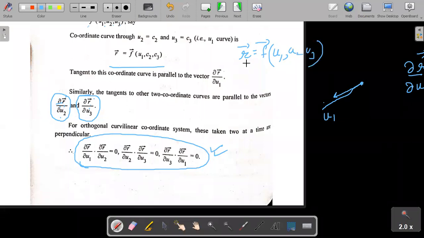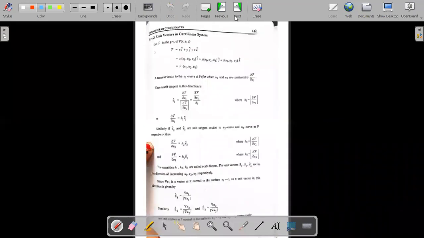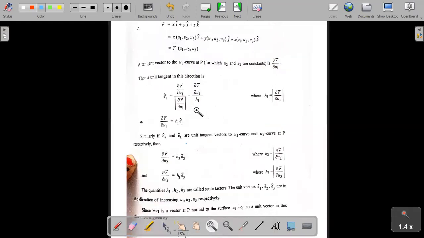So अगर मैं आपसे पूछूं what will be r along the u2 curve, तो हमें पता है u2 curve पे u1 और u3 constant होते हैं. So this is some constant c1, u2, and this is some constant c3. So this is how the position vector will become along the u2 curve. और हमें पता है अगर हमें tangent vector निकालना है तो अब मैं इसका डेरिवेटिव कर दूंगी along u2, so I'll get del r by del u2. अगर मैं डेरिवेटिव कर दूंगी with respect to u1, I'll get the tangent along the u1. Is it fine?